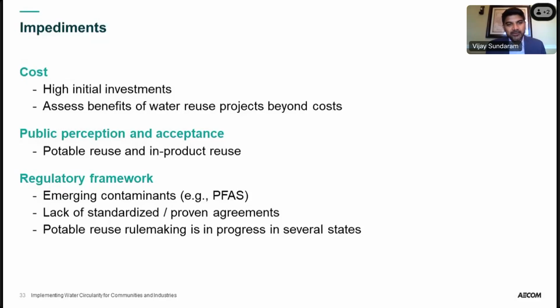The next one is public perception and acceptance. We are just putting both sides, community and industry, together. For example, at the community scale, by now, golf courses and median irrigation, people invite it, the public likes it. Especially in the West and Florida, having the purple pipes in our city has become a way of life.